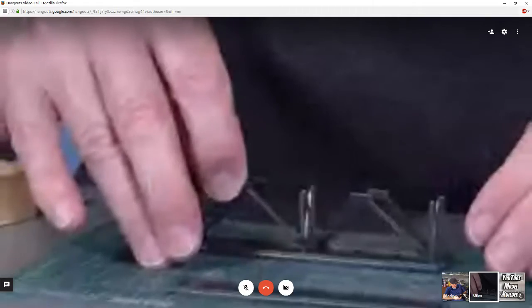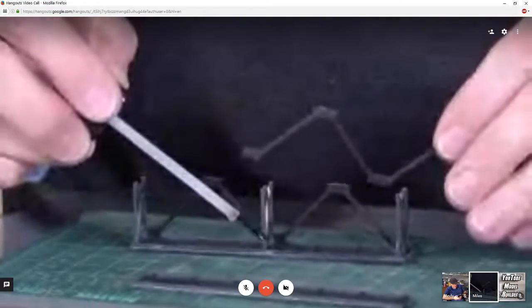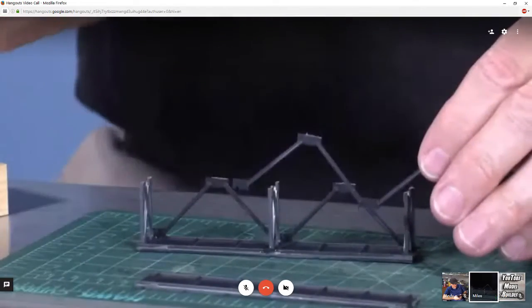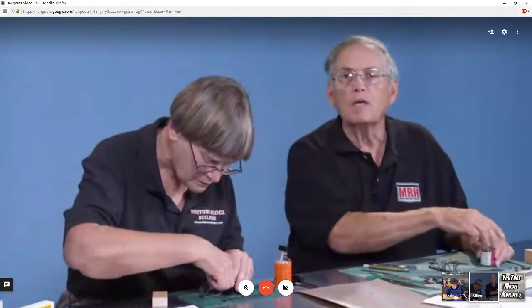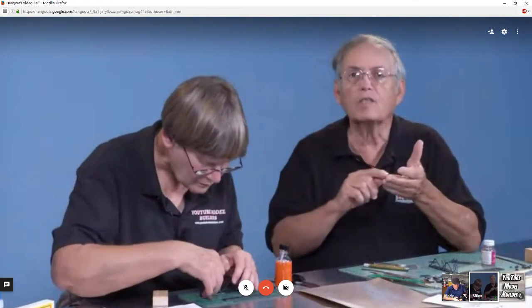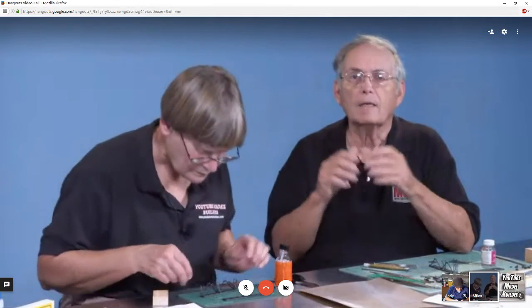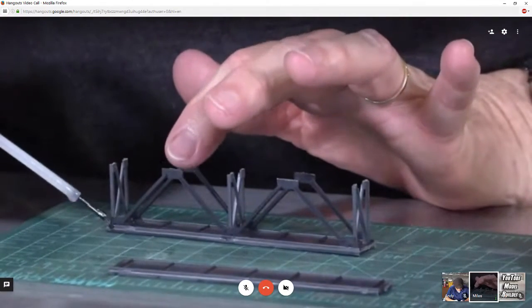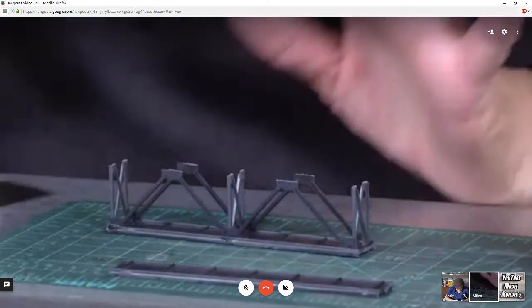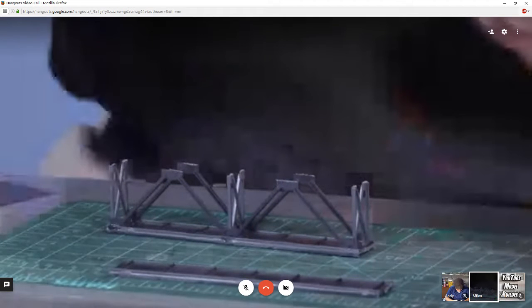I did many years ago have Wayne Weslowski, my idol, who is a chemist, do an analysis of that solvent. And Faller has in that solvent a styrene dissolved into it. So when you put some of that solvent out on your finger, it's like honey. It's not like the methylene chloride glues that just evaporate immediately. This stuff will stay there for a while, and it doesn't set as fast as what the methylene chlorides do. So if you need to be able to move a joint around a little bit, the Faller Expert is an ideal solvent to use.